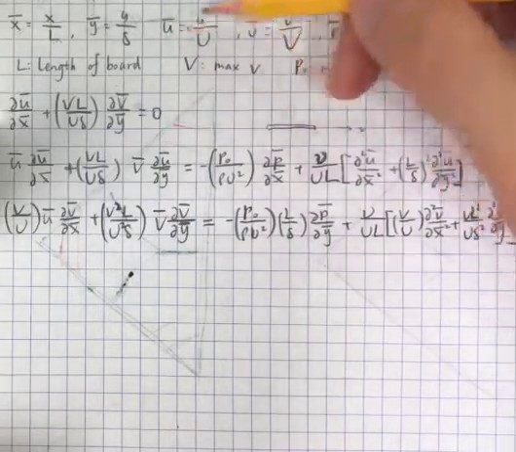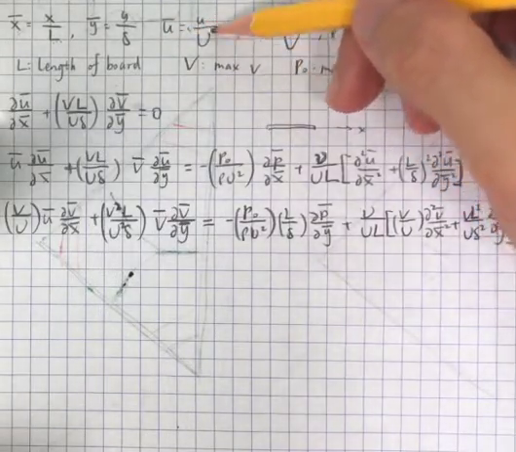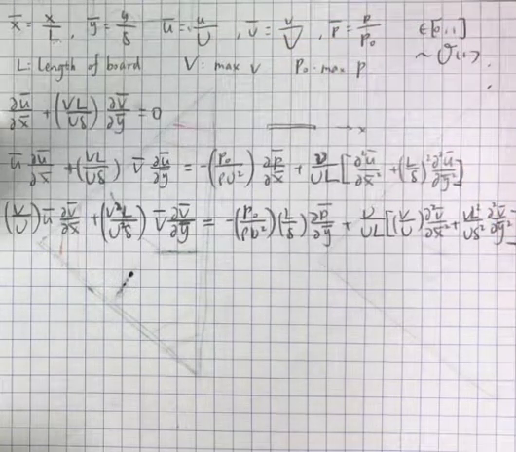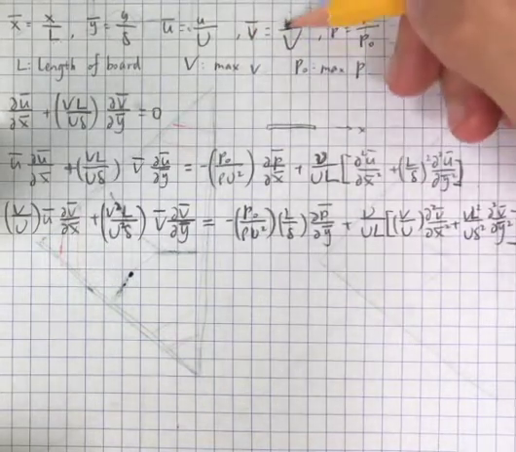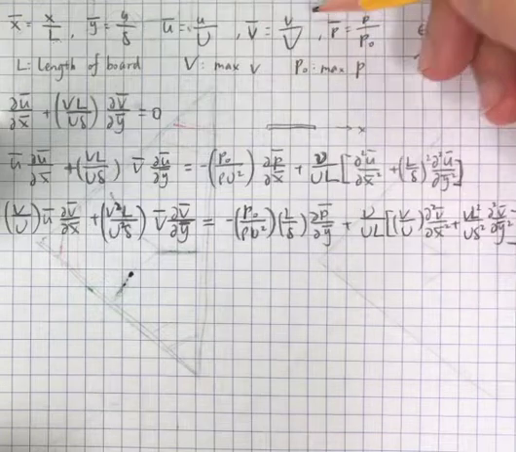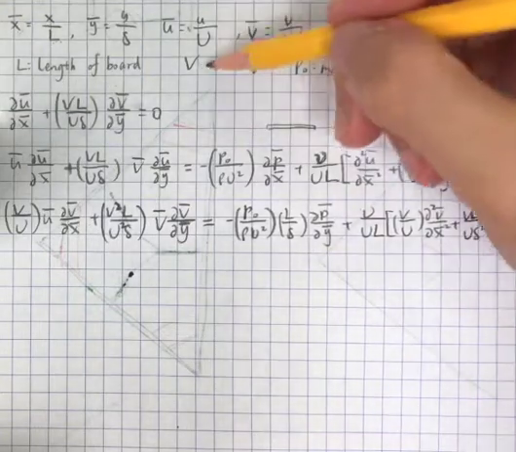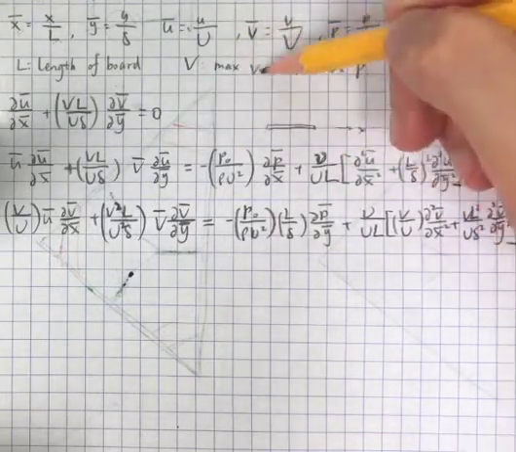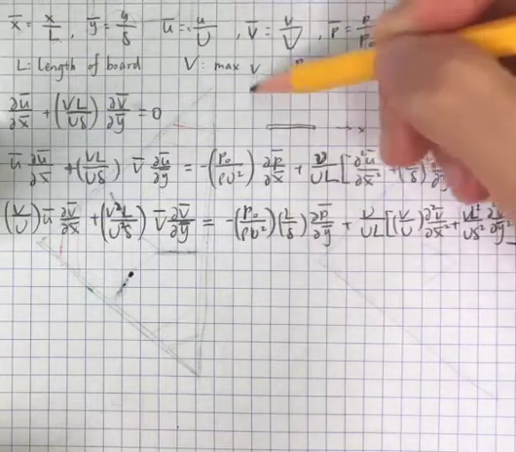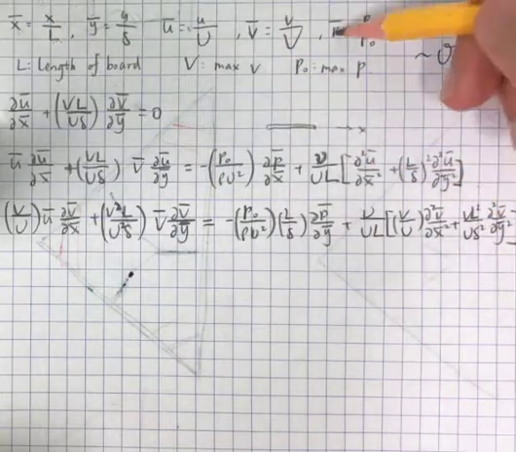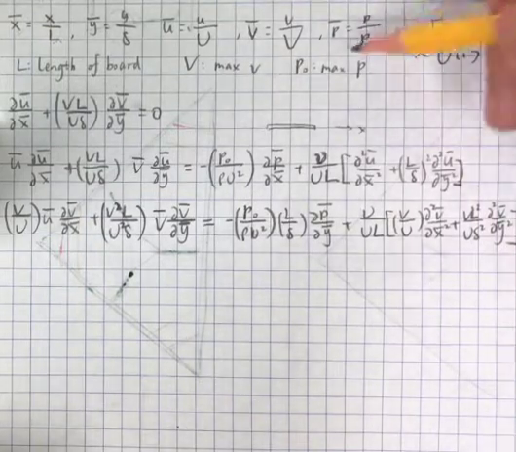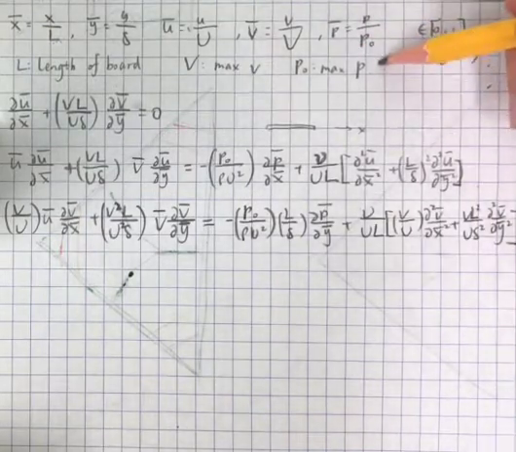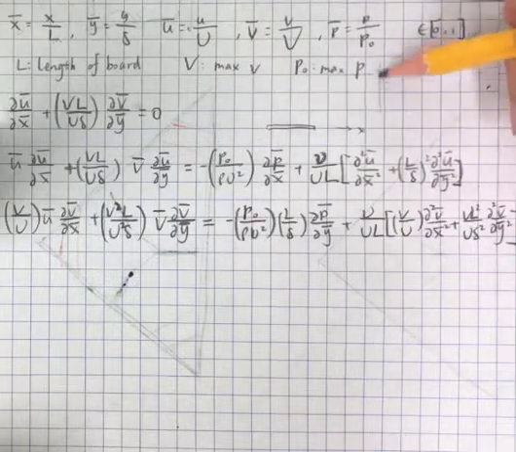Non-dimensional velocity u is u over capital U. This capital U is just the mainstream velocity, but the v, I'll define it by v divided by capital V, and capital V we define it to be the max vertical velocity in the boundary layer. P equals P over P naught. P naught is the max pressure value in the boundary layer.